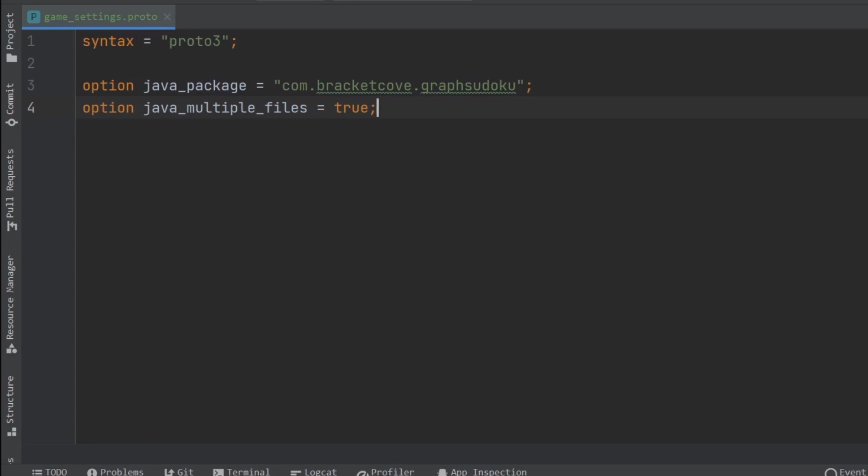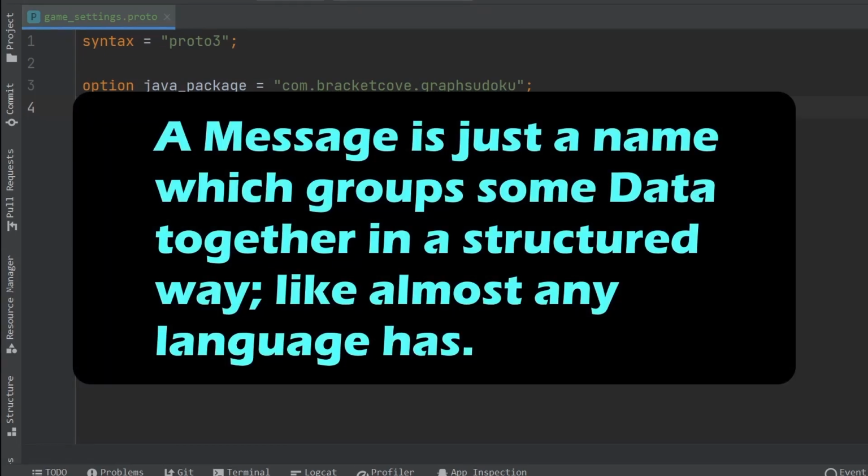Now in the generated class files, the protocol buffer compiler is going to basically add whatever we put in the Java package as the package for the generated Java class file. It's just useful to not mix up your namespaces and stuff like that. And as for this second option here, Java multiple files, if you don't have that turned on, then the generated Java files will all be in one single file. We don't really want that, although I'm not sure if it's absolutely integral to getting this application to work. Like I say, we're going to go through this pretty practically, and I'm not an expert in protocol buffers. Okay, now we're going to define a message, which is kind of like one of the main data types, for lack of a better term, in this particular language.